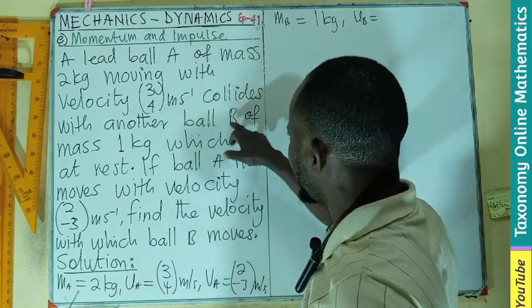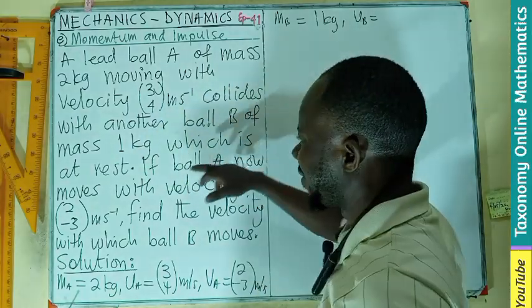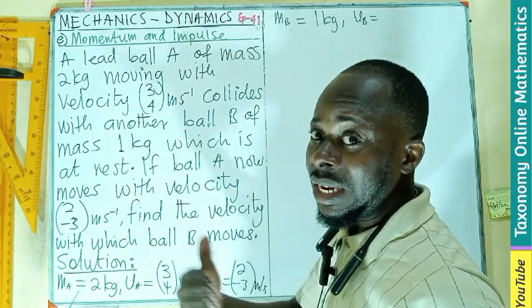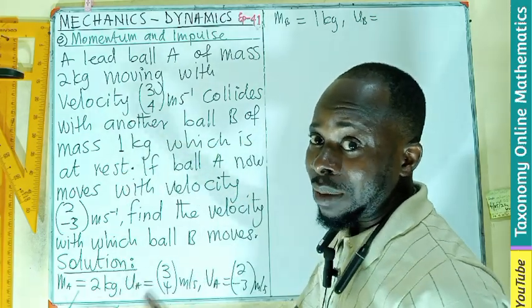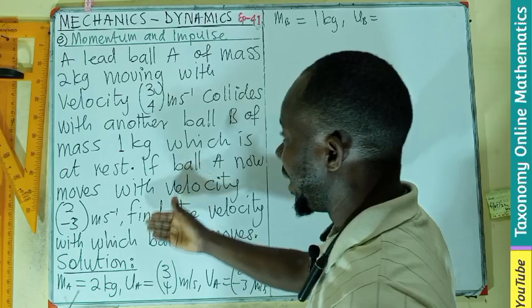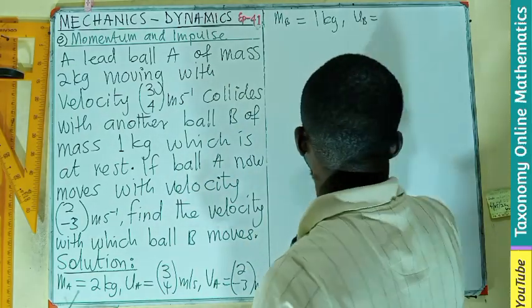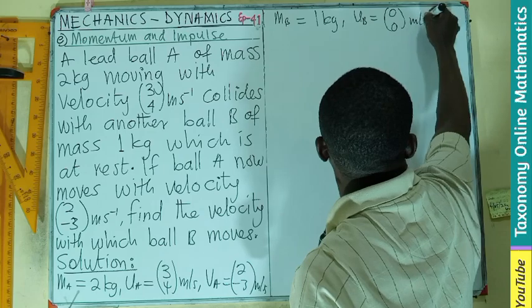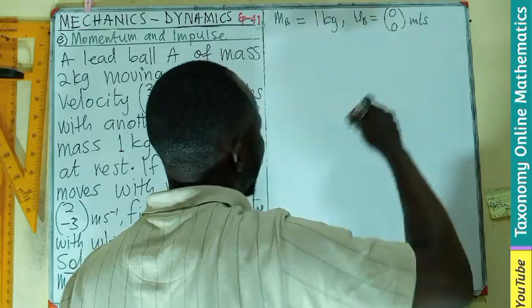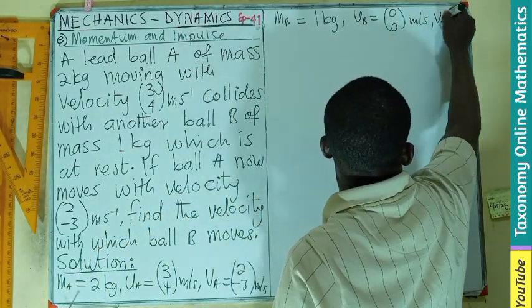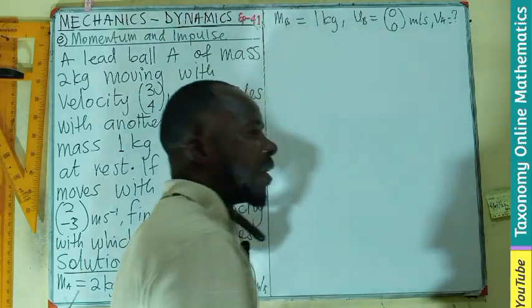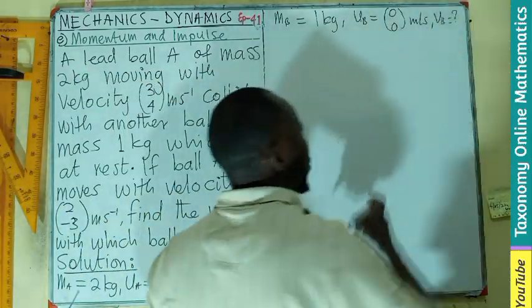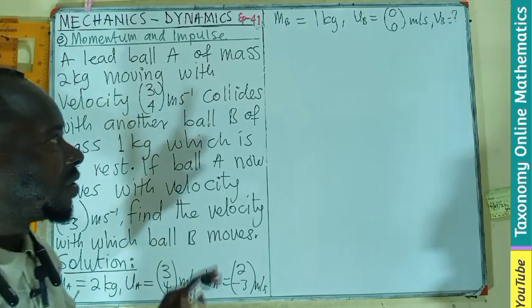Ball A collides with a body B which is at rest. If the body is at rest, it is not possessing any velocity, so the initial velocity becomes 0. And since we are listing this in vector form, we have the (0, 0) zero vector in there. Then we are looking for the final velocity, which will be VB. Good, so these are the pieces of information we have.